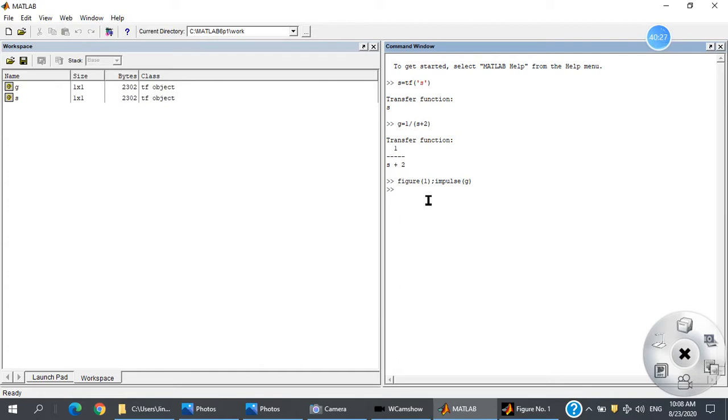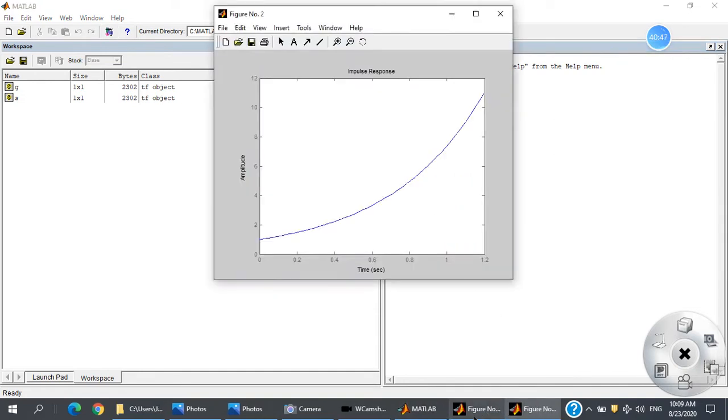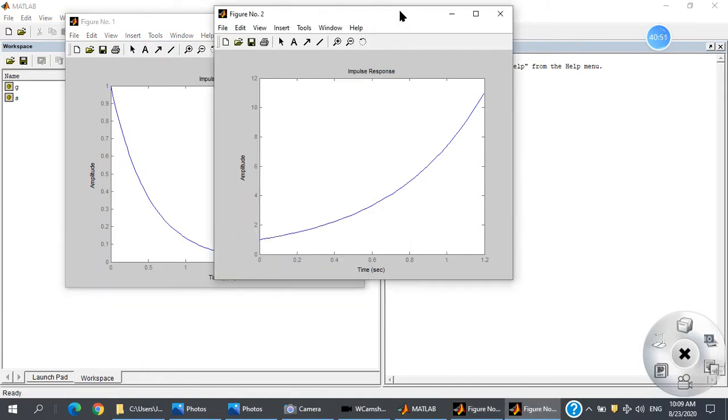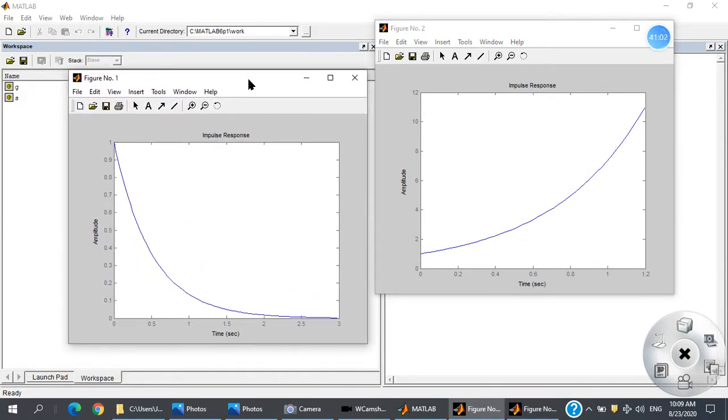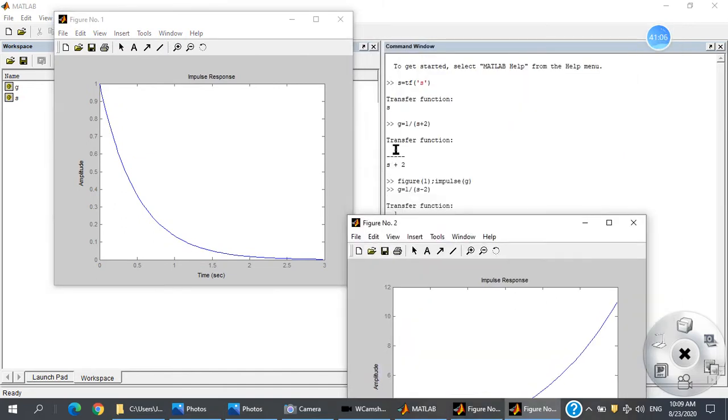And we can have another, like I use a different g. Here I use minus. Now the transfer function is 1 over s minus 2, and still use figure 2. Let me see both. You see? Yeah, we have both. This is the second one; the value is coming up. The first one's transfer function is 1 over s plus 2, and the signal looks like this. The pole is -2, here's e to the -2t, right? The value is going down, tending to 0.